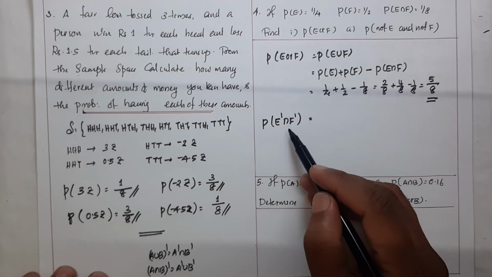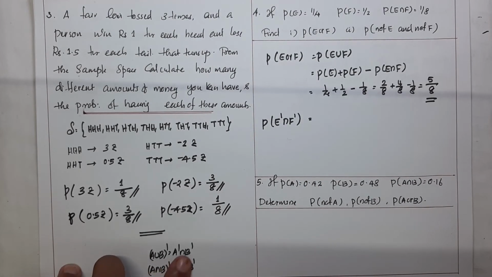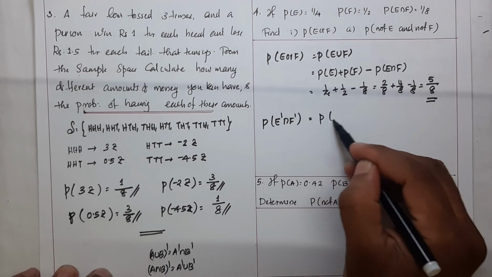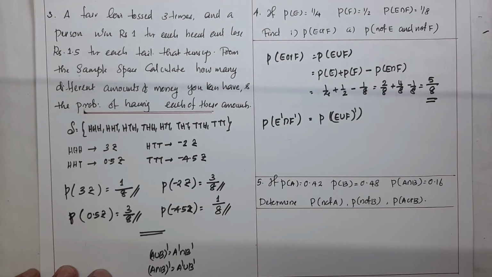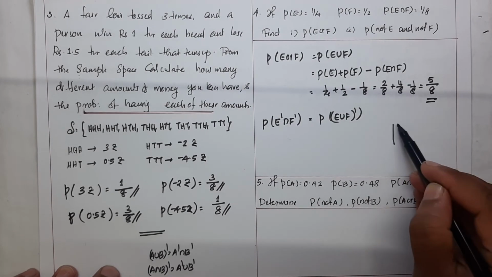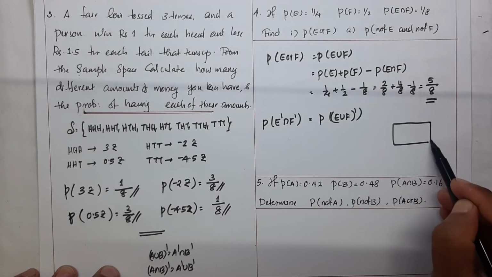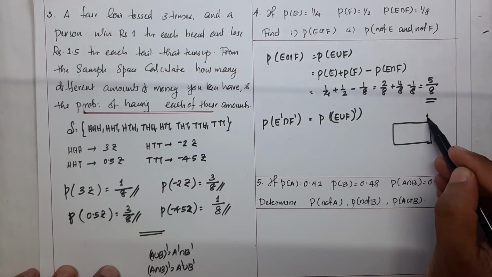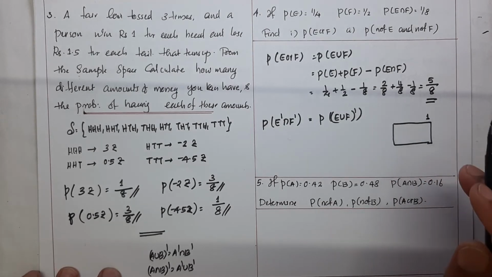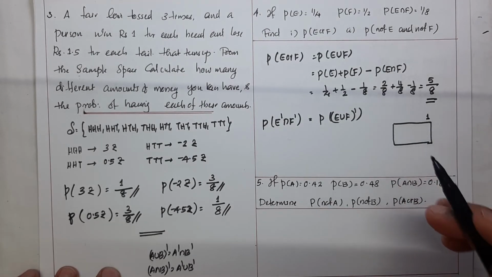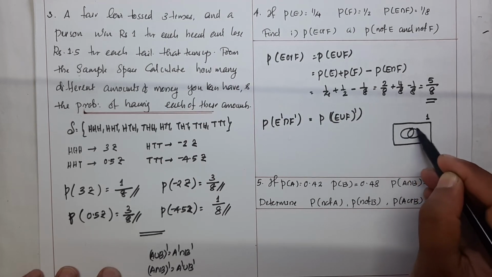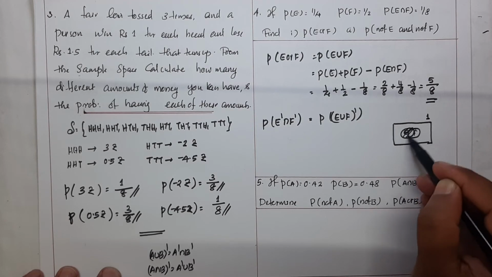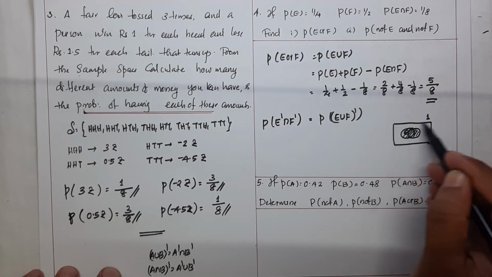Using this concept, E complement intersection F complement can be written as P of E union F the whole complement. Actually, in a set, the whole set is represented by U. Here in probability, the whole set is represented by 1 because our maximum probability is 1. Suppose you take E union F, with E and F. E union F corresponds to this full portion, and its complement means the whole.